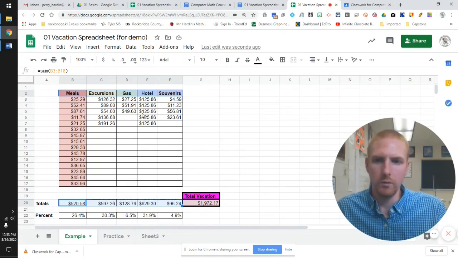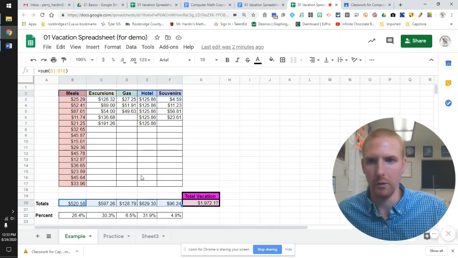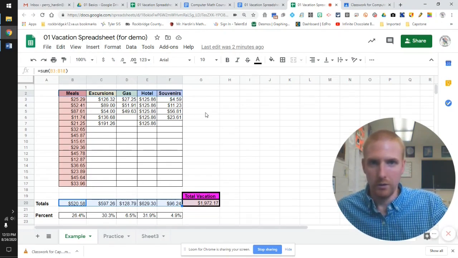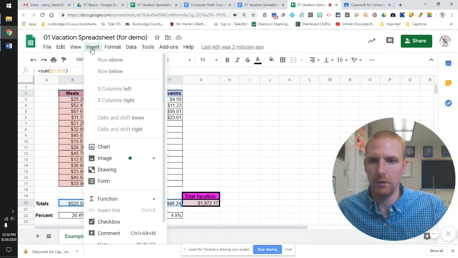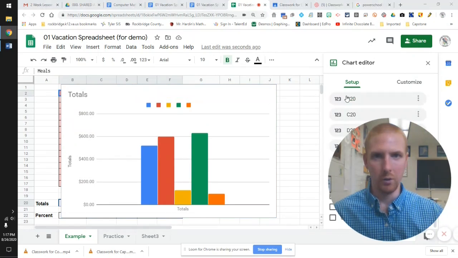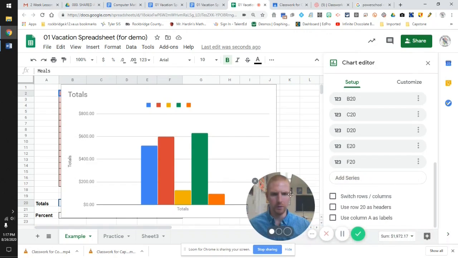Okay, once you've got that highlighted, now you can let go of the control. Let go of that. Don't click anywhere else on the screen though, because as soon as you click somewhere else, it all deselects, and that's not good. So go up here to Insert, go to Chart. Now to get it to show up, it's kind of strange. Let me move myself out of the way here a little bit. So right now, I'd kind of like to see some categories down here, which I'm not seeing.